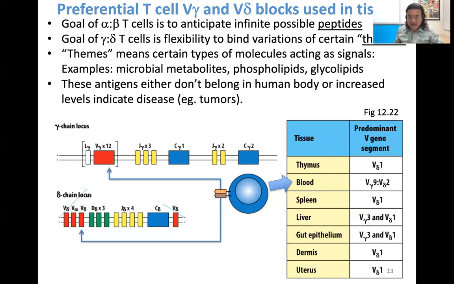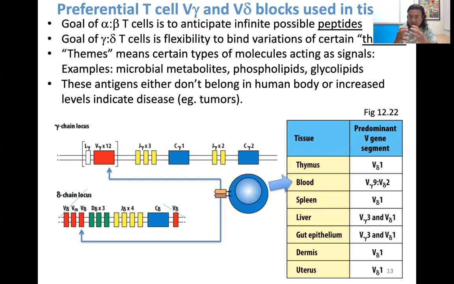And we said that gamma delta T cell receptor, which is represented by the little light brown and dark brown version of the T cell receptor, doesn't have to undergo the same tolerance training as an alpha beta T cell. The gamma delta T cell receptor then just heads out of the thymus and goes to work. It does that because those gene fragments, the V, the D, and the J that make up the gamma and delta chains are far less varied. Right? There's only a small assortment of these red blocks, blue, green blocks, and yellow blocks to choose from.